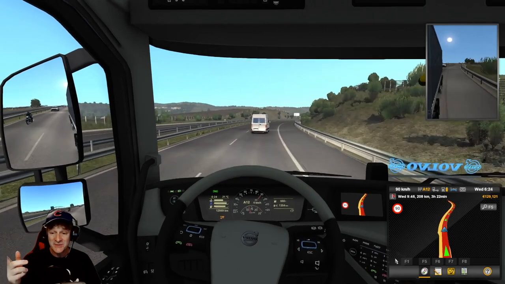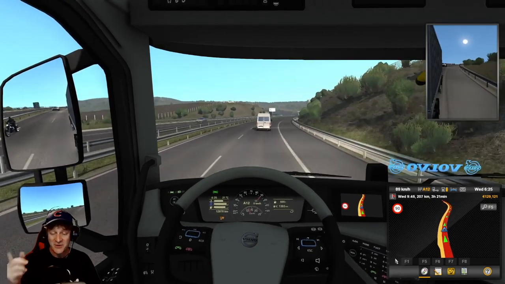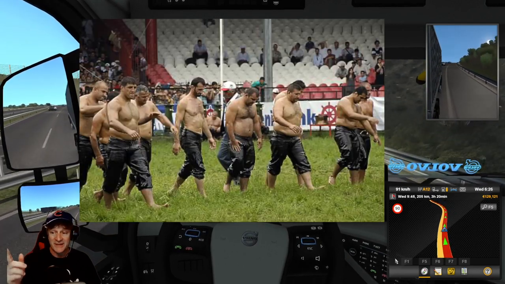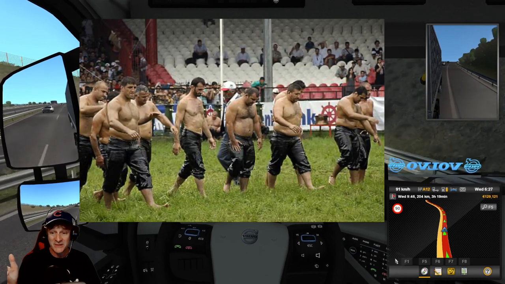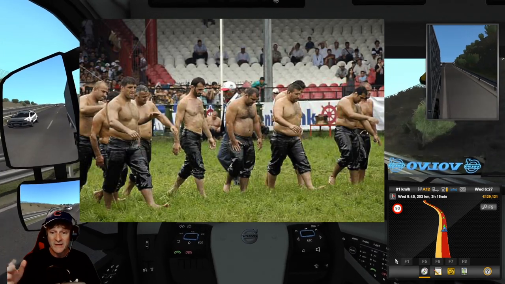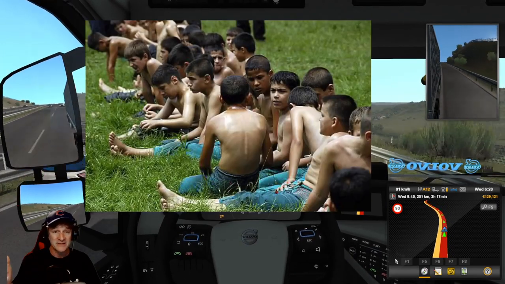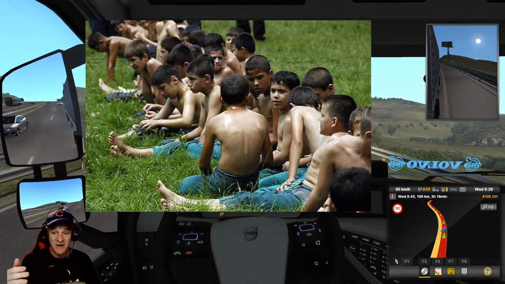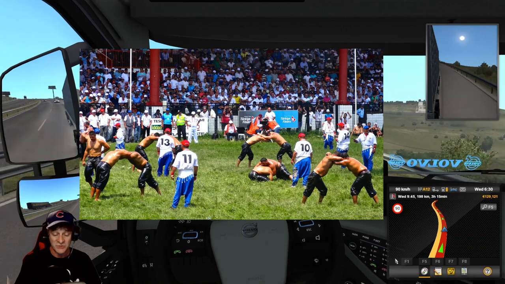So these tournaments happen every year in Edirne, the Kirkpinar Wrestling Tournament. Over 2,000 wrestlers participate. I think last year there were about 2,400 wrestlers. It was the biggest one ever. They have all different weight categories and age brackets, as young as 12 years old, I think. They wrestle in a big field, and there's a ref that watches each match and determines who's the winner.